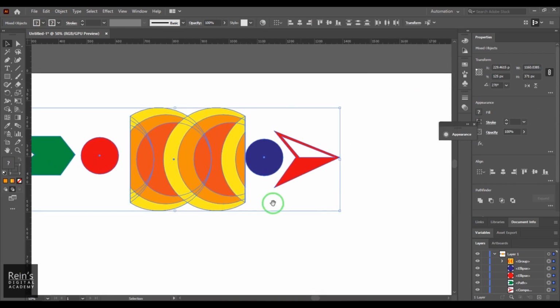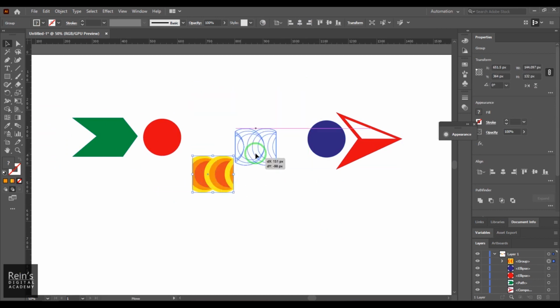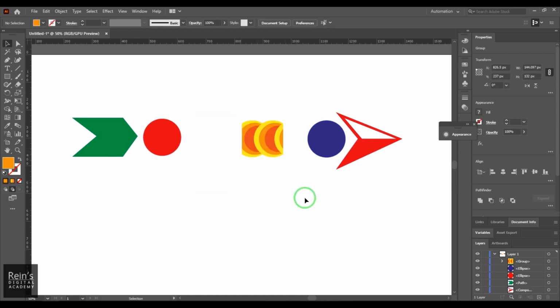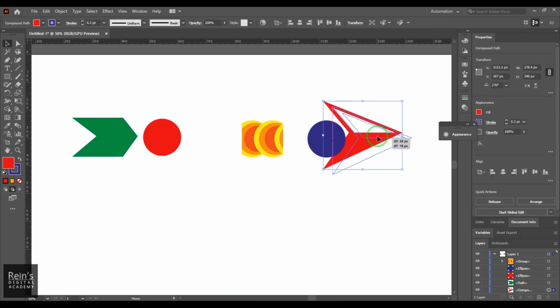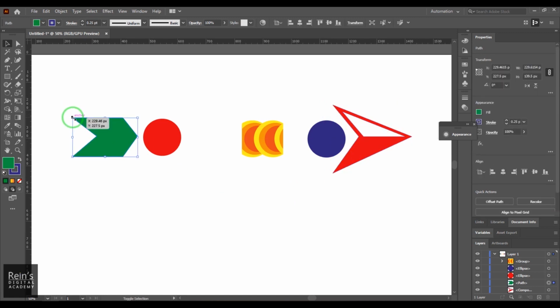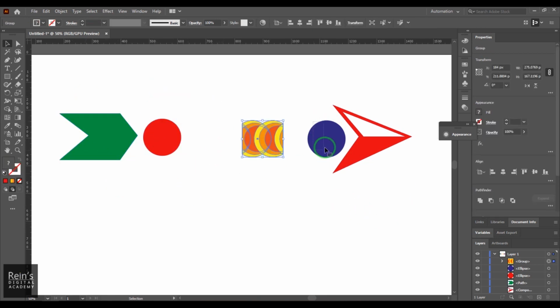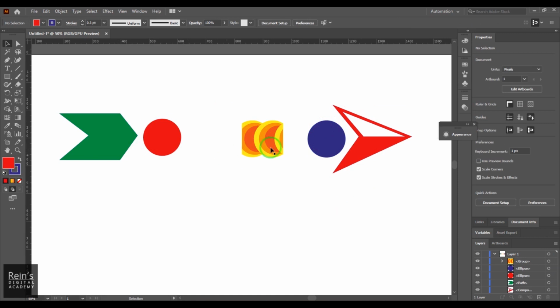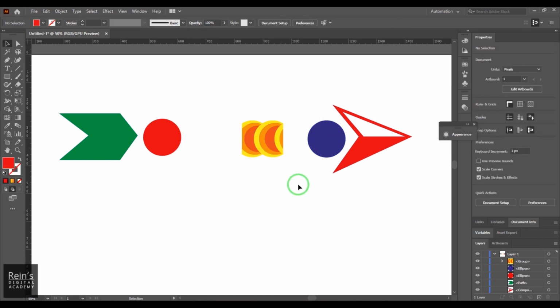Sizes are very important, so I'm scaling this size, keeping that within this arrowhead. Okay, so you should be able to see that 1 2 3 4 5 objects lined up like this. I'm going to use all of them.